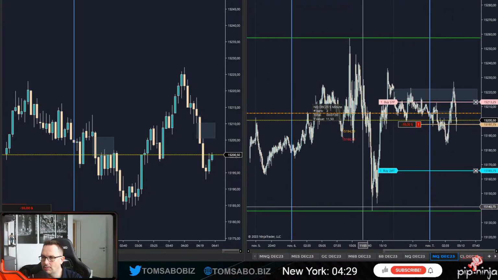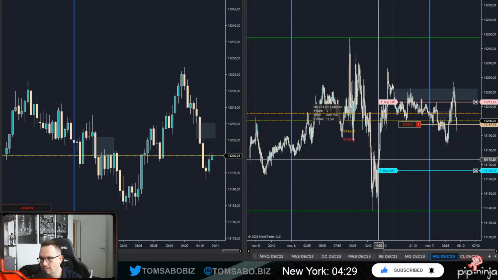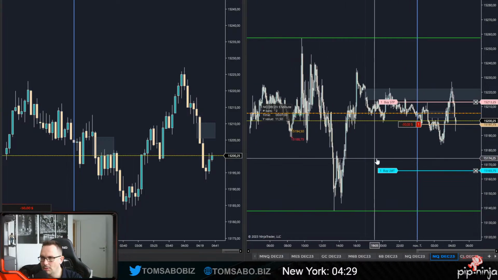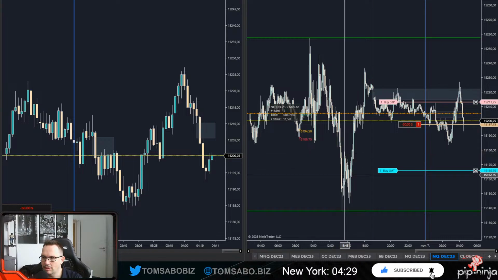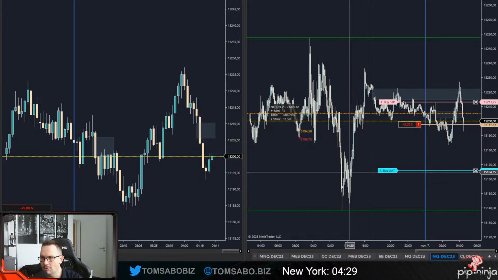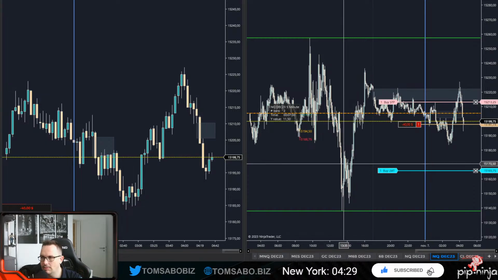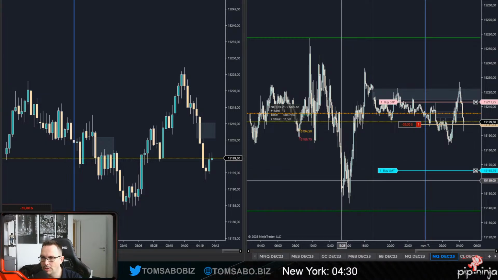By the way, the final target would be yesterday's low, but I want to get out in the point of control area where price was. I know it's not the real point of control, so I know many pro day traders are arguing with me, but I call these areas a congestion zone, the zone where price really hovers a lot. I like to call it point of control area, or accumulation area, whatever you want to call it. I like the word point of control. This was where price was controlled pretty much.